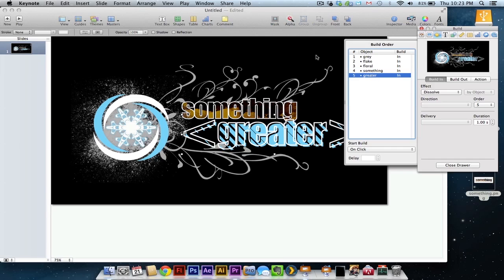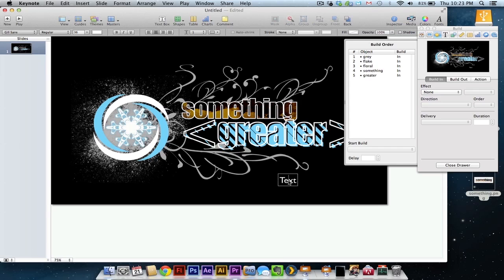One general rule when working with Keynote, if you have text in your document, unless it's like this and it is stylized, you want to just use Keynote's built-in text box and all that, because you can do different stuff with the text than you can with rasterized images.